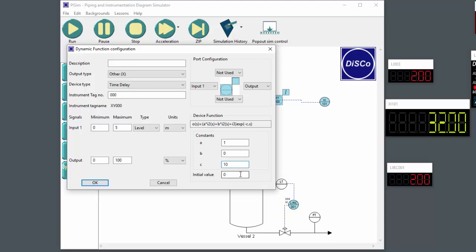The initial value in the output, let's set this to have an initial value of 1. Let's say, just to show you how the initial value thing actually works. And that's really all we have to change on it. So what I'd be expecting to see with this one is a signal, an output that is at 1 when the simulation starts, and then 10 seconds into the simulation run that will shoot up to what the current value of the input is, which is 2. And this thing will track that value dynamically as well.